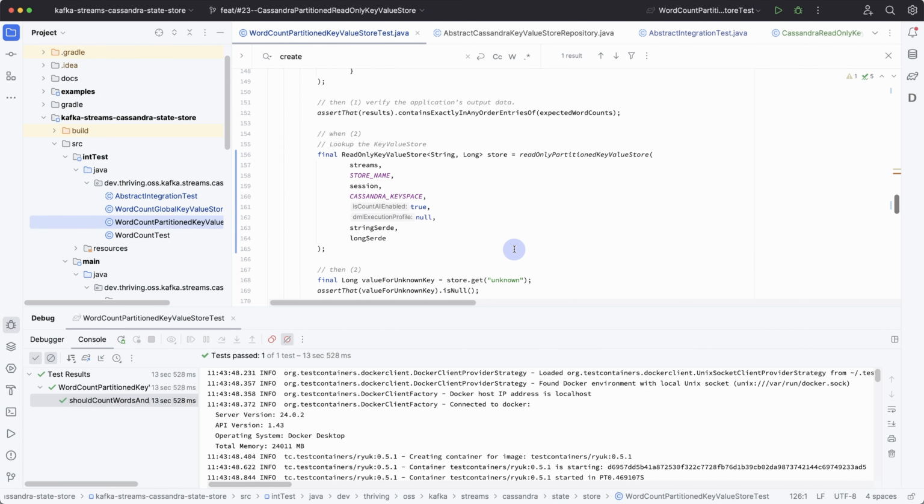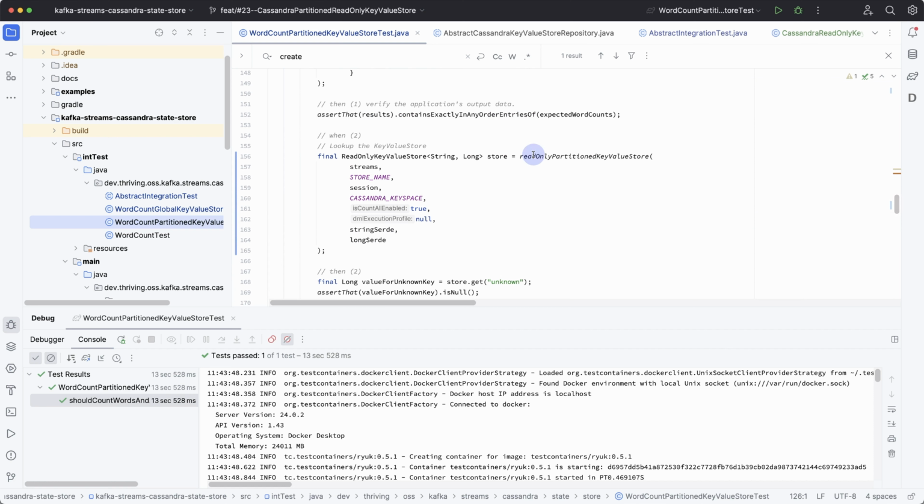So we did change to kind of a more complex way to set up and get our read-only KeyValueStore, which was also expected. That's not a surprise. This is what we need to pay for the more efficient underlying facade.